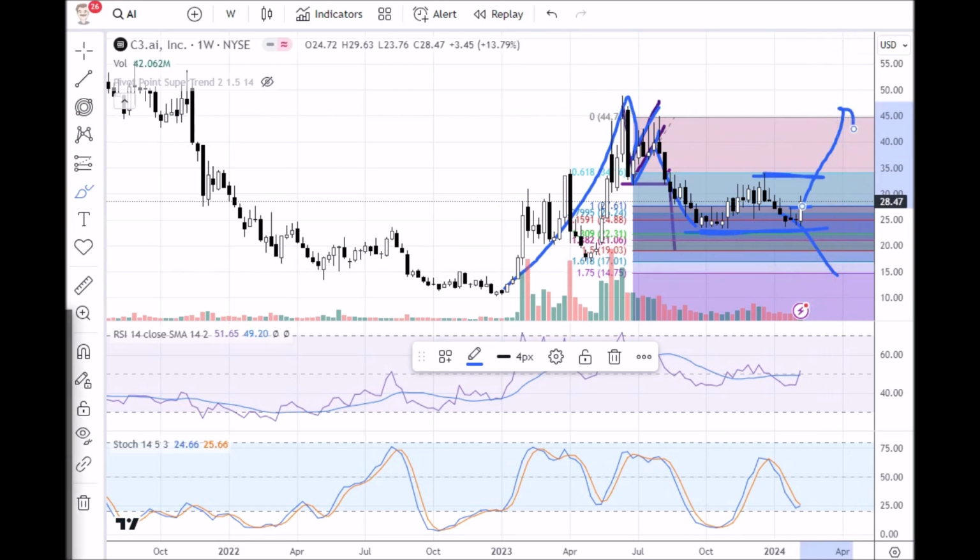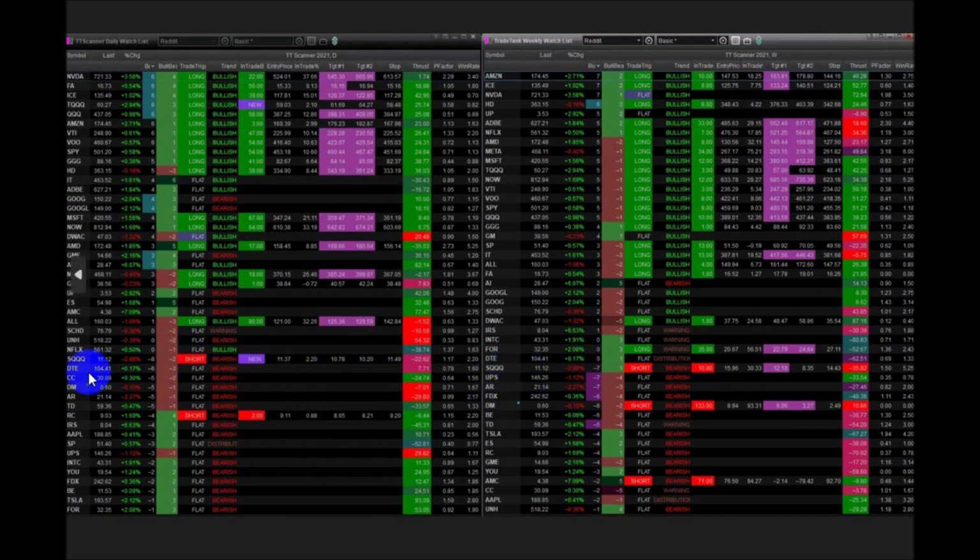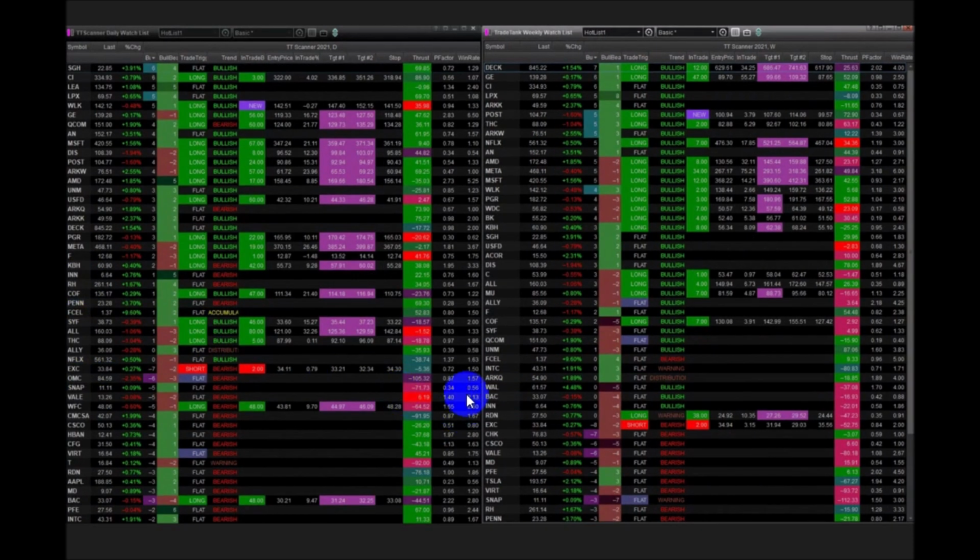Okay, let's come back over here and take a look at something else, hopefully. I want to try to instill this type of analysis into you. It's very important that you understand how to read the charts. And like I said, this speculative phase peak pattern is a little new to some of you, but it falls right in line with Fibonacci price theory and everything else that I do.